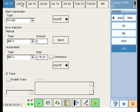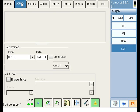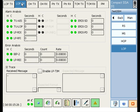If we receive any alarm or any error on that path, on the low order path, it would be under our LOP RX tab. So as you see, if you have any AIS, any LOP or RDI, for instance, it would be displayed here. And also if you receive any trace on that path, it would be displayed here, just like it was on the HOP tab.